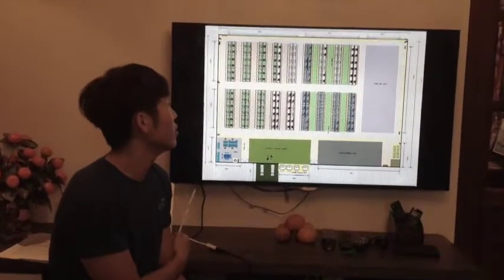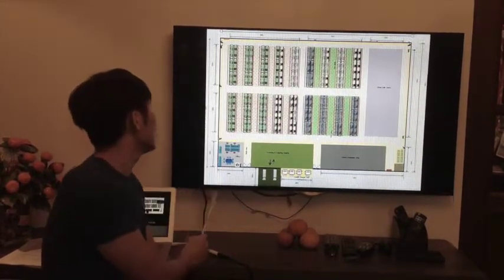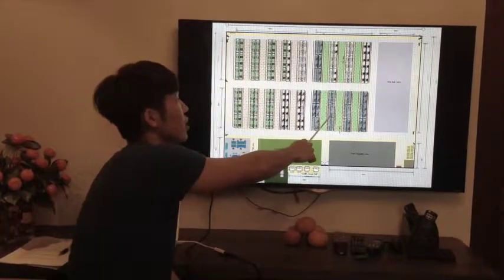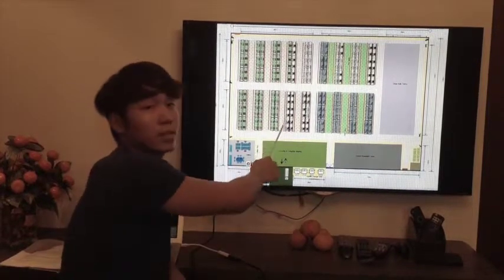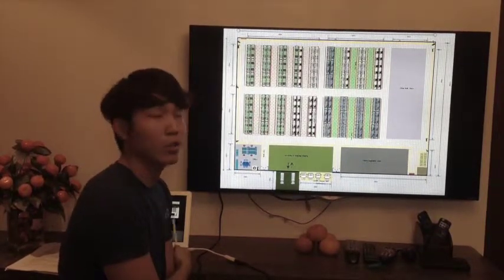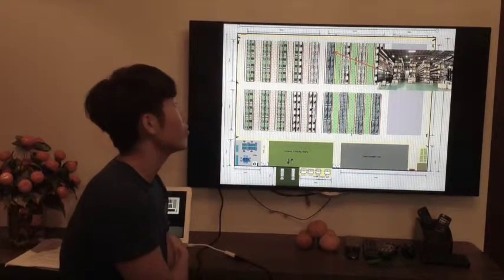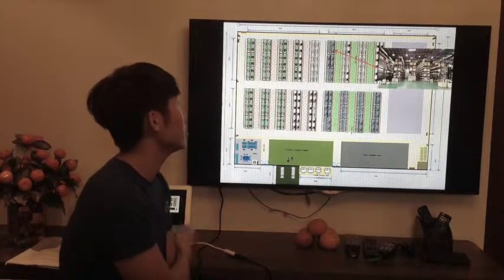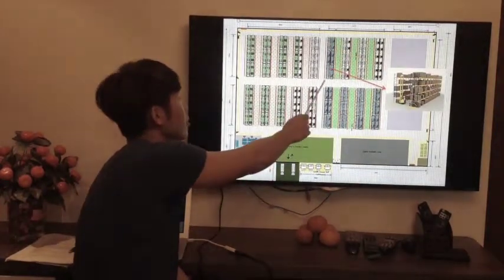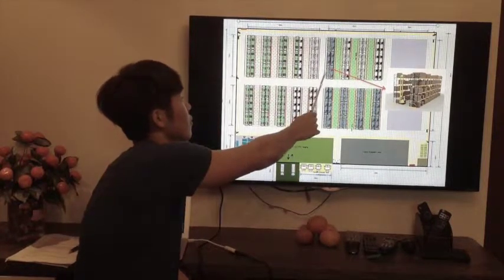This is our warehouse design layout, designed based on one square meter per box. The racking in the warehouse is classified into two zones: one for kitchen appliances and one for washing and cleaning appliances. As mentioned, we decided to use a double deep storage method, which helps Harvey Norman maximize their storage space. We also use a labeling method on every single rack to help pickers identify products. The red line shown indicates the direction of the material handling equipment — the truck — for picking items.